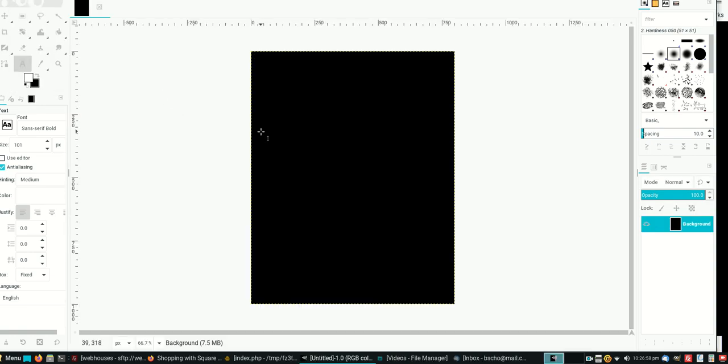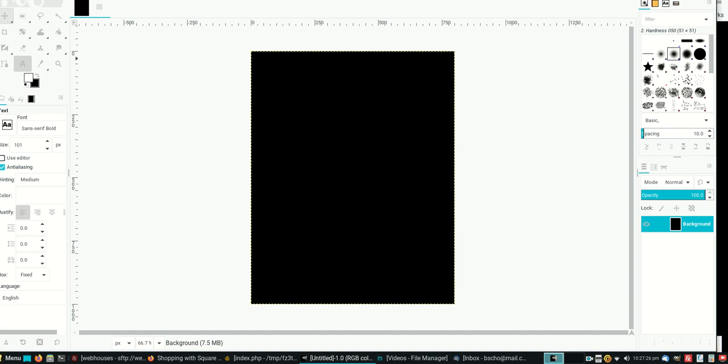Now it comes up in black because that's the background colour. Here is the foreground colour and here is the background colour, which you can switch around. Clicking on these will give you other colours which you can use later, but we're only using black and white now. So we've got our outline, so we won't need to add a picture.